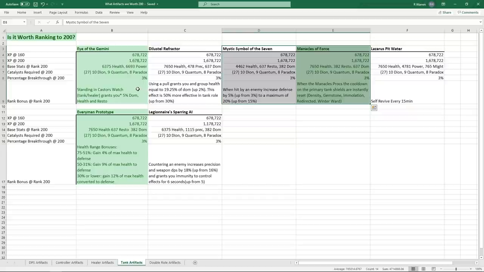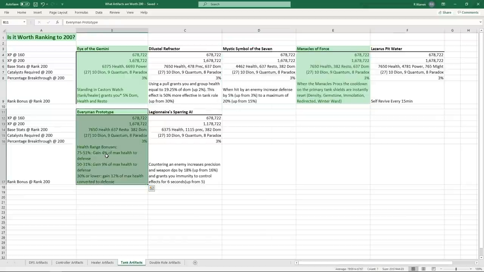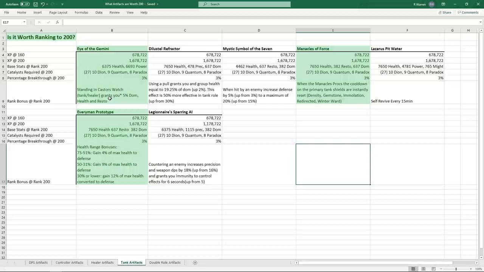A lot of tanks nowadays run supercharges. I don't like to rely on a supercharge, so that's why I take the Everyman. But a lot of tanks prefer running dash attack or perfect poise. So that's where Gemini comes in handy. Then you'd have those three. So it all depends on your playstyle. If you don't care about supercharges and don't want to use them, then don't run Gemini and run Everyman. But if you like having supercharge and that reliability, then run Gemini. Or you can run both.